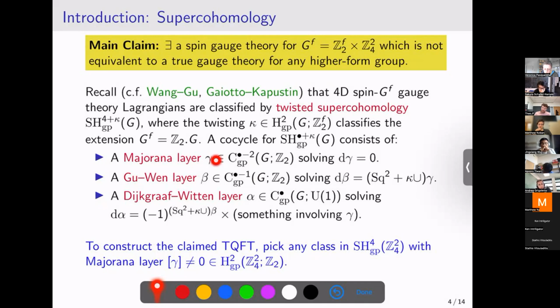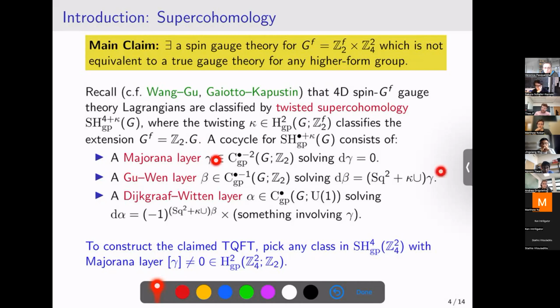And then Wang and Gu pointed out that it was very natural to add a third layer that I don't think they gave a name for. I mean, these words, the Majorana layer, the Gu layer, and the Dijkgraaf-Witten layer are the names that I think were the names that Anton and Davide were using. Certainly by the time David and I wrote our paper on generalized cohomology theory, they were already in Davide's head. I'm not sure of the history of these names. We call it a Majorana layer because it really does have something to do with coupling to a Majorana spin chain.